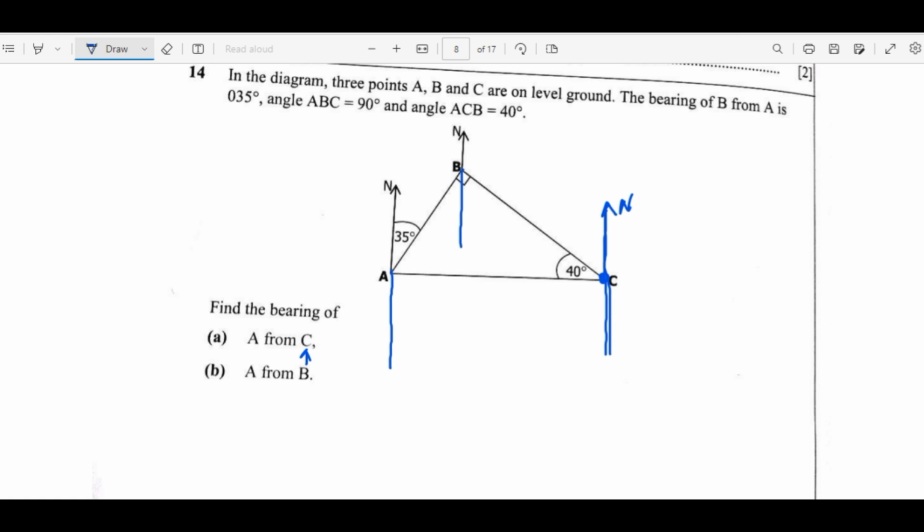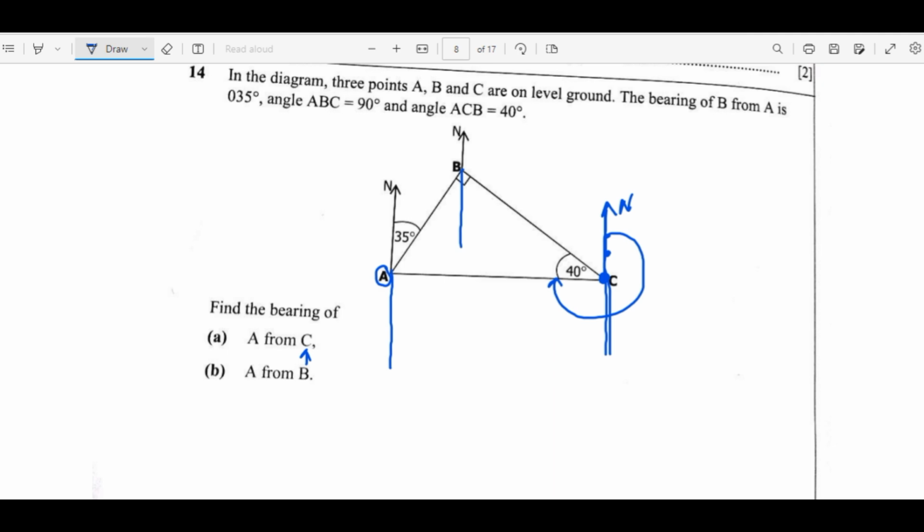Now, if this is the point where the C is, when trying to draw the angle for the bearing, you always have to start north of that point. So we need to start from any point but above this C. It can be at any point as long as it is above that point. And we also have to move in a clockwise direction. Now, if the vertical line is C, where is A? This line indicates the A because this line connects A to C. So that's the key. We move in this direction until we reach here. So that was the concept that was needed for us to find this answer.